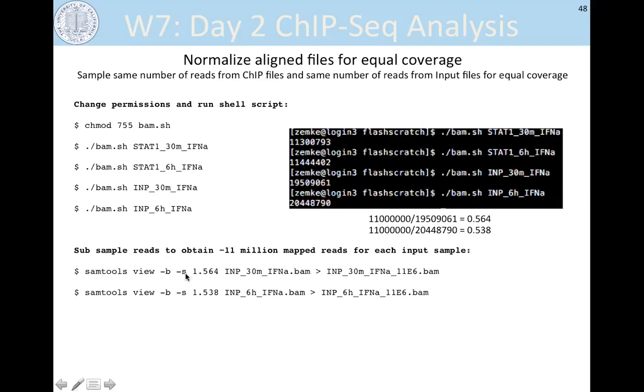If after the lowercase -s you do 1 point and then that fraction, it's going to multiply the number of reads by 0.564 and subsample that number of reads. I don't know why it wants to start with a 1, but you have to do that. Then we output that into another BAM file with roughly 11 million reads. And then we'll do the same for the other input, 6 hours.